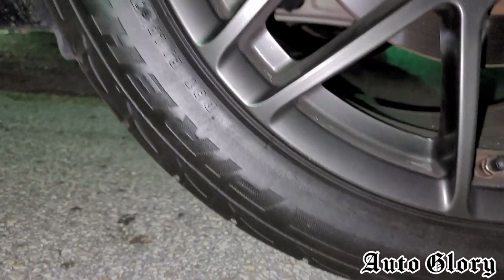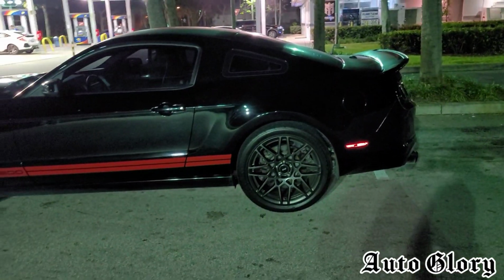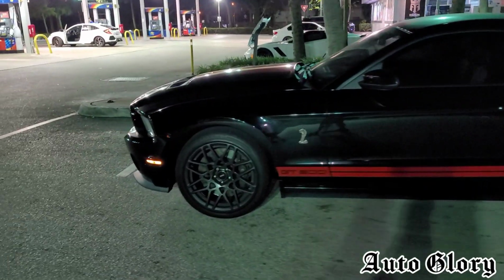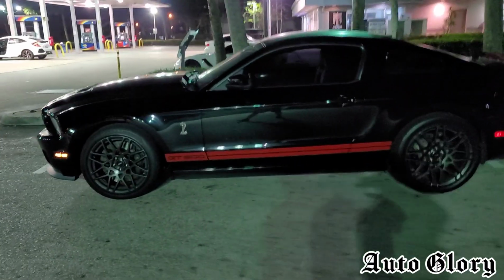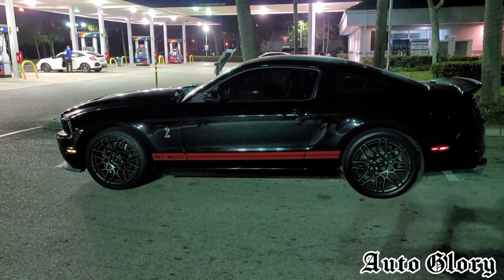And just looking at these tires, all Indy 500s. The owner said he can't do anything under 60, so a 60 roll it is. The GT500 will also not be taking a passenger, but I'll be going in the 335. So it should make for an interesting run. Let's see how it goes.